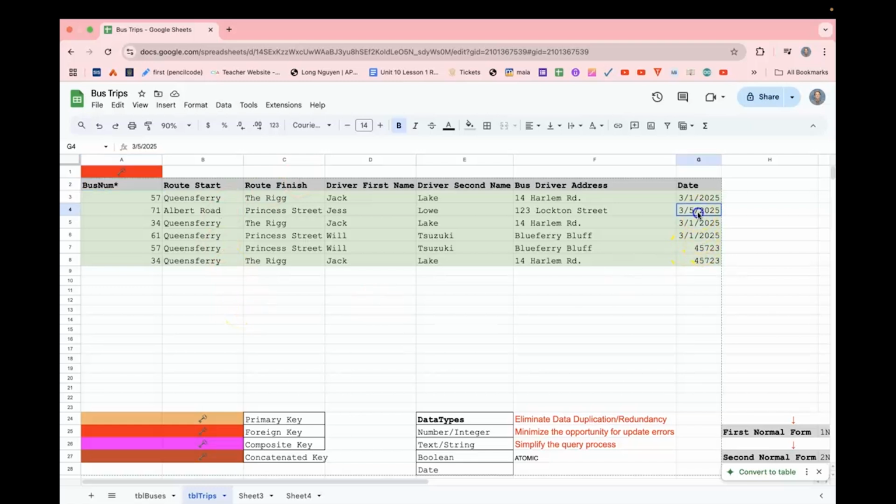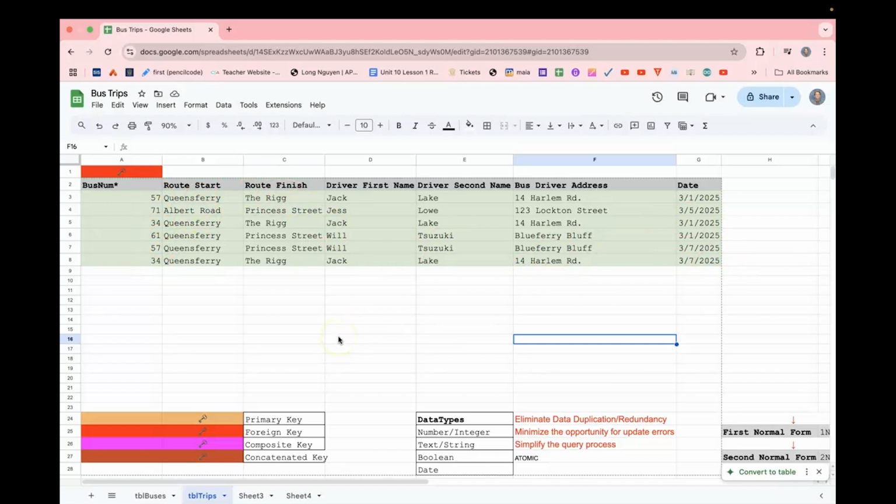I'm just going to update that because that looks a bit rubbish. They were happening on the 7th. We haven't identified a primary key for this table, and it can't be the foreign key because we've got repeating data there, those 57s.